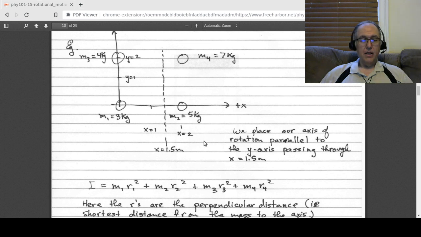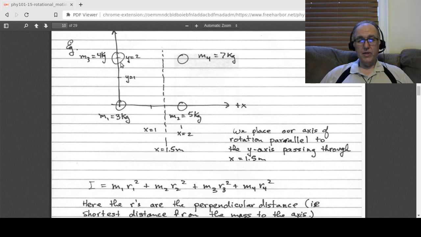Now you're going to use the same formula. Same formula still applies, but you ask yourself the question, how do you measure the R's? The answer is R is always measured as the shortest distance from the mass to the axis. So you start here at the 3 kilogram. You say, what's the shortest distance? Well, the shortest distance is 1.5. Same thing for this 4 kilogram up here. What's the shortest distance? It would be from there, follow my cursor all the way to there, 1.5. You could say, should I measure it down there? No.